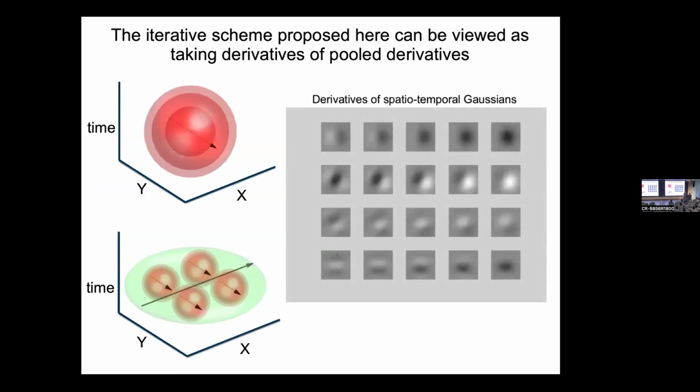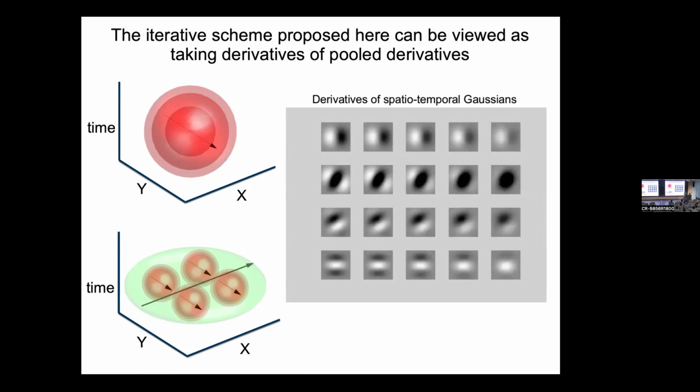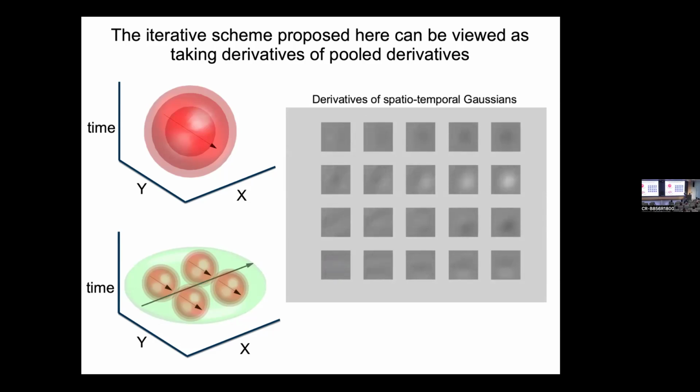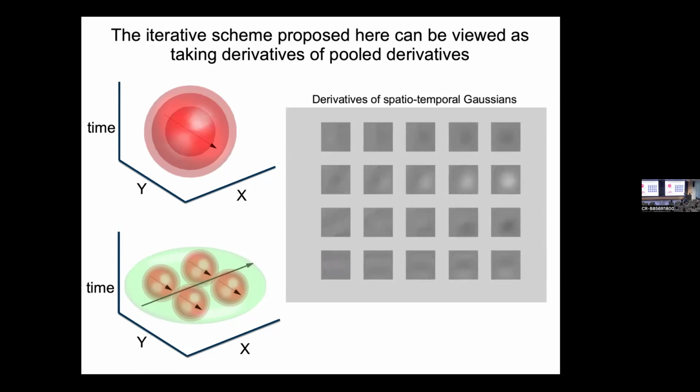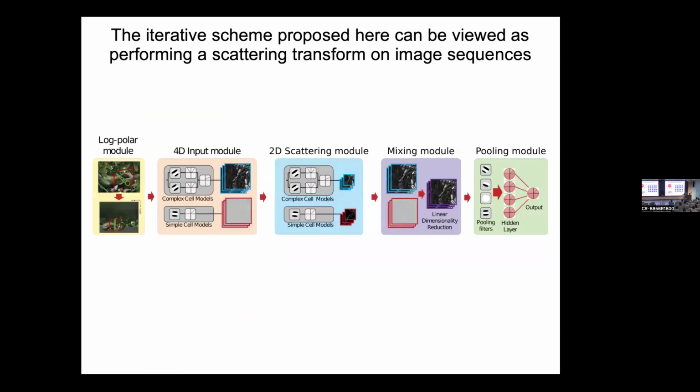There's other ways you can think about what V4 is doing. One way to think about the Gabor wavelet representation in V1 is that it's taking derivatives of the image. And then if V2 is also taking derivatives of its input, then it's taking derivatives of derivatives. And then V4 is taking derivatives of derivatives of derivatives. If you're into derivatives, that's a cool way to think about it. I'm not, it confuses me, but my graduate student Mike loves this model.